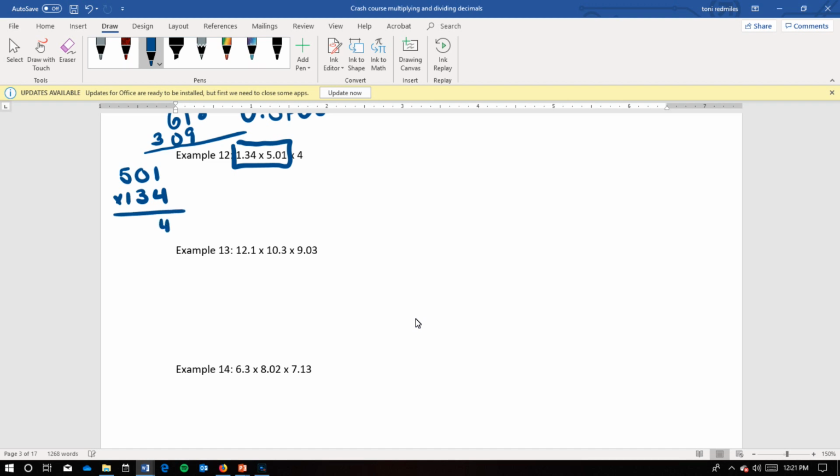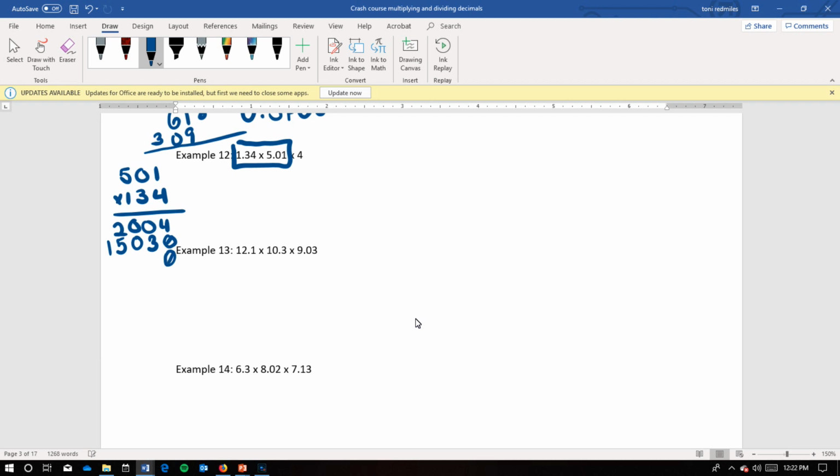That's going to be 4, 0, 20. And since it's the last one, I can just write the whole thing. Now I've got to be underneath this 3. I'll go ahead and put a place value in this time. 3 times 1 is 3. 3 times 0 is 0. 3 times 5 is 15.